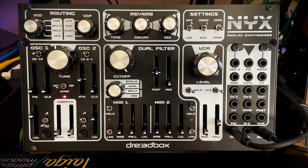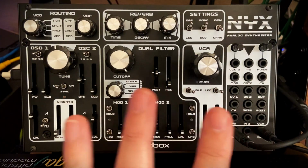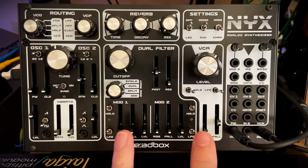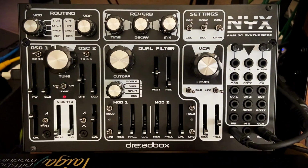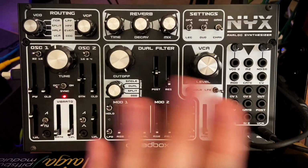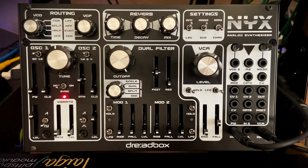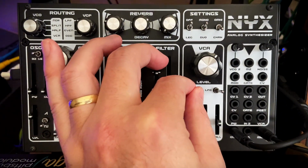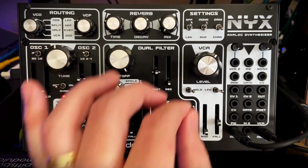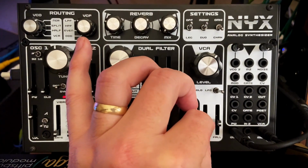So now here's where we get kind of interesting. It has a single VCA, and each of these, I guess they call them modulators. They've got mod 1, mod 2, mod 3. So mod 3 is just on the VCA, and it acts as and/or an ADSR, or an envelope, or an LFO, depending on how you set it up. So right now I am using it as an ADSR, and when it's in that mode, the rise is the attack.